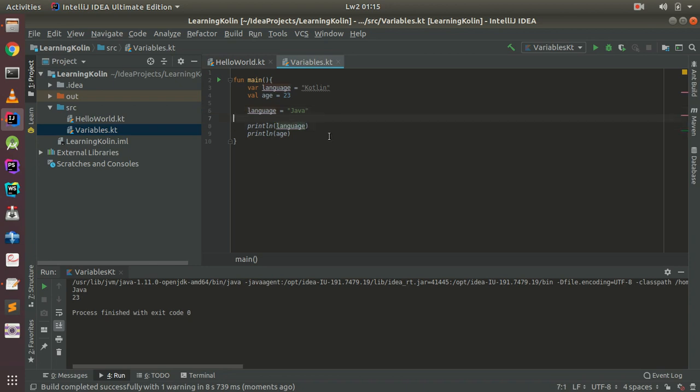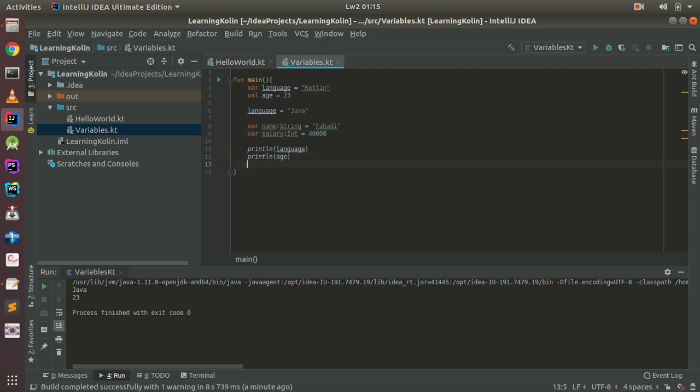Also, we can declare variables by explicitly specifying the data type. For example, you can say var name, and that name is a string, and I give it Fahad, and we say var salary, and you say it's an int, and make it 40,000, something like that.